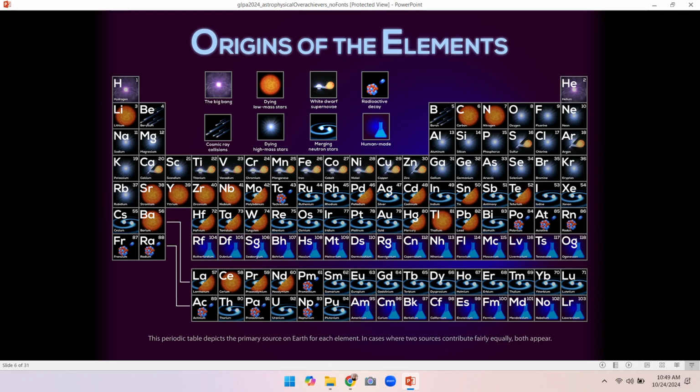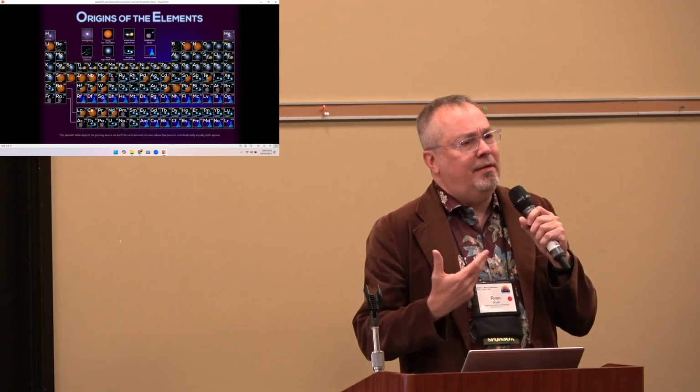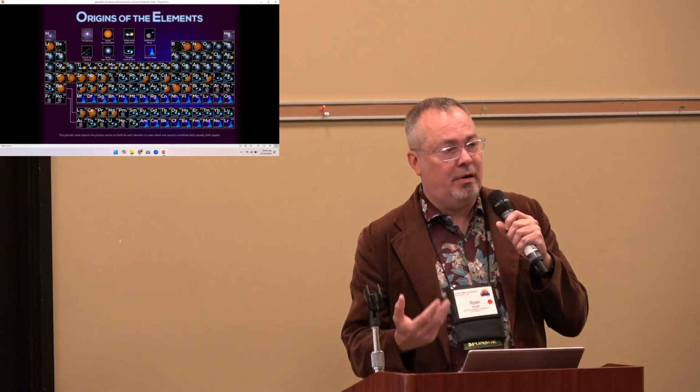So this, if you've ever seen this image of the periodic table of the elements, it's a different way of looking at the elements. It's about where the elements come from. And as we looked at how we wanted to tell this story, we kept coming back to the idea that we really wanted to show the periodic table.